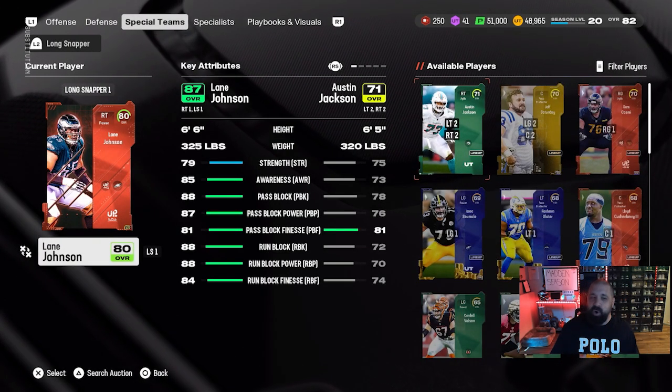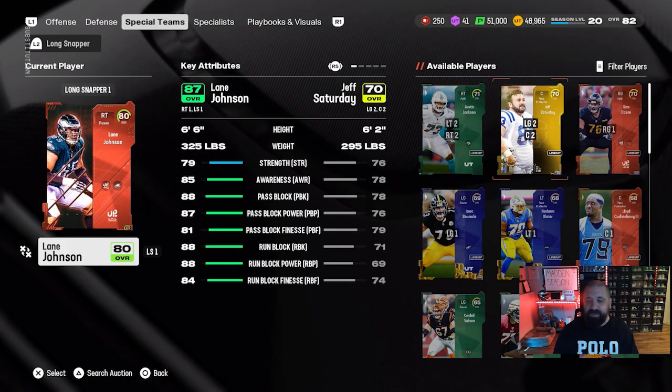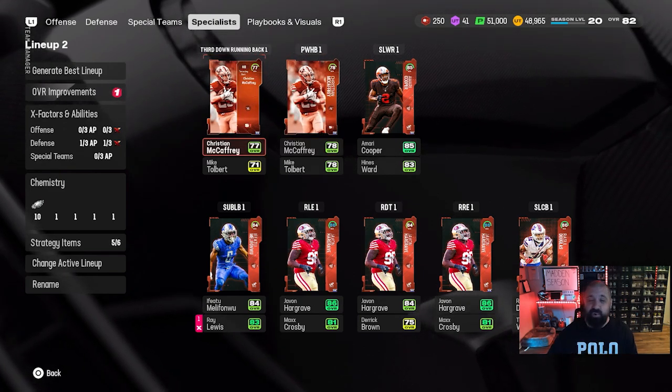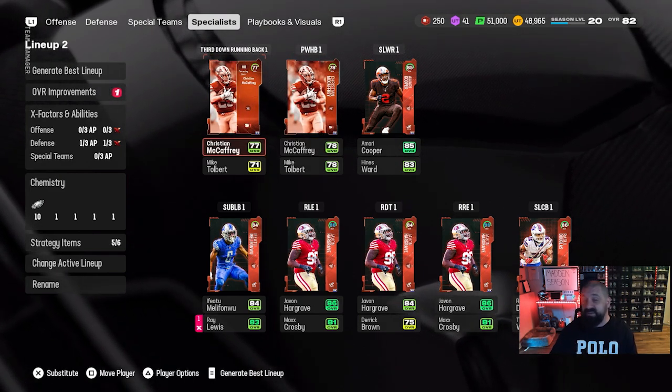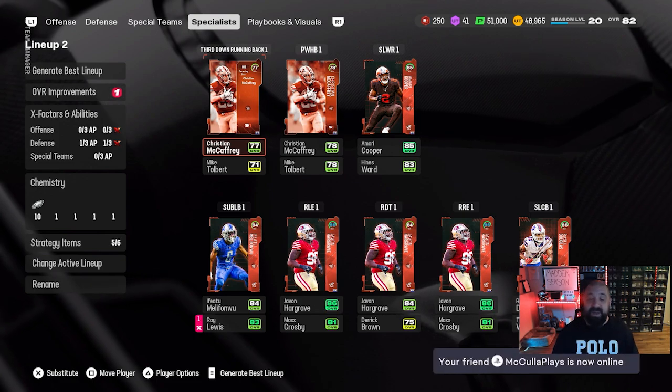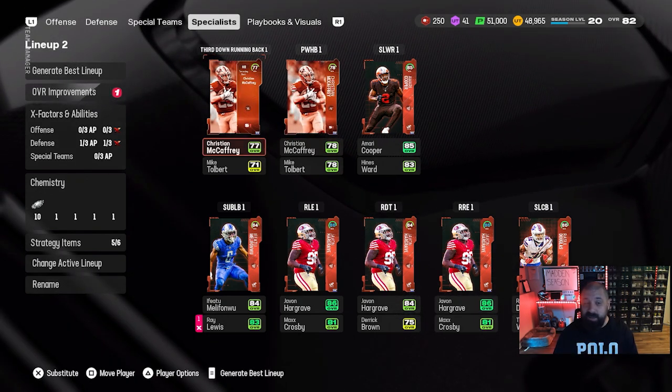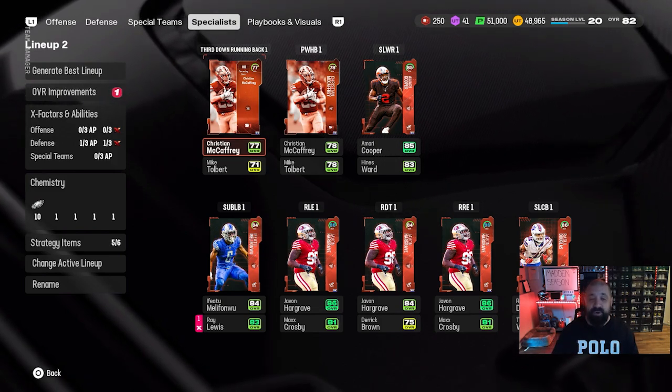And I think we've kind of gone through how to select players or change out players, but you're going to do the same thing with this. We'll finish the video with the specialist screen because this is a way to, I don't want to say manipulate your lineup, but it's a way to kind of organize your lineup based on your play style or scheme that you might run. So you have a third down running back, which is primarily going to be in shotgun running plays and obviously third down running plays.